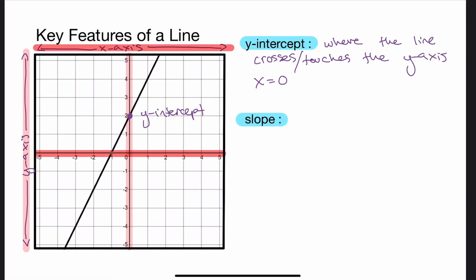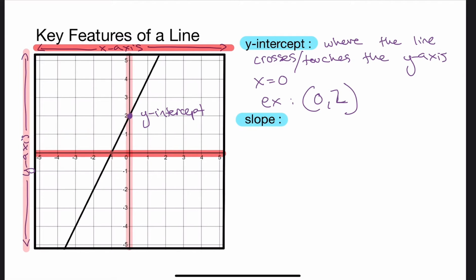So looking at our graph here, we could show that visually, our x value here is just 0. We don't go over to the sides at all. We are at 0 for our x value. So, for example, if we wanted to find the point of our y-intercept, it would be at (0, 2). That is that point right here. Our y-intercept is at (0, 2). Okay. All right, so that's our y-intercept.